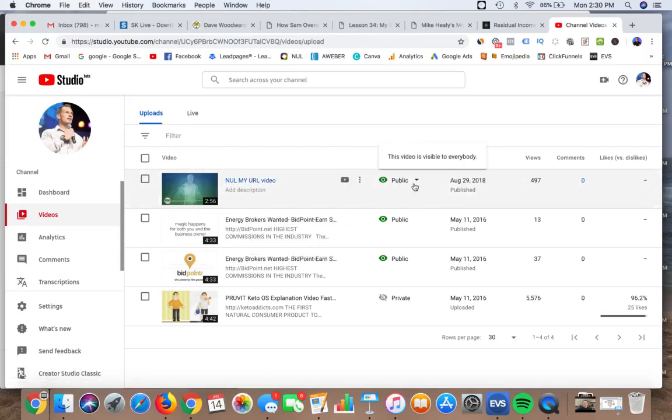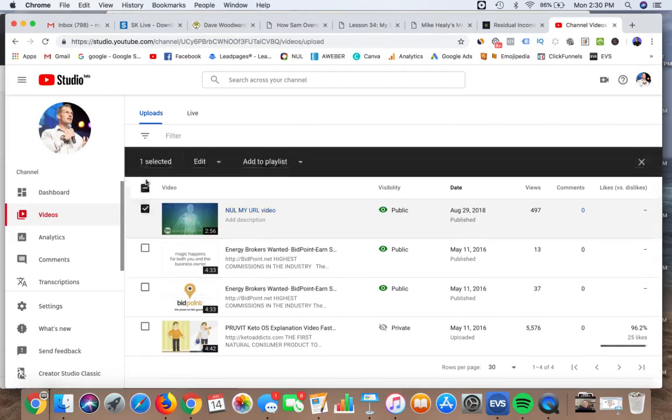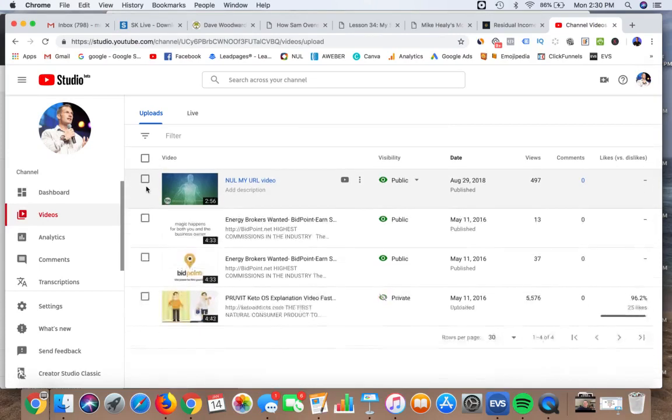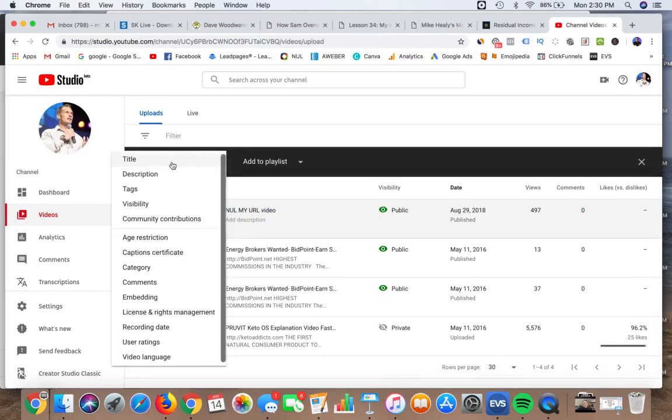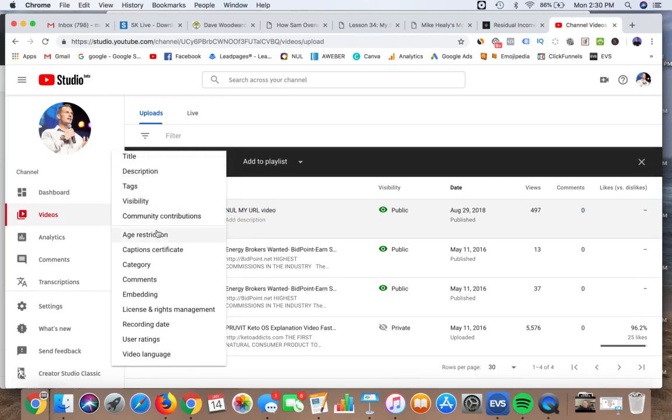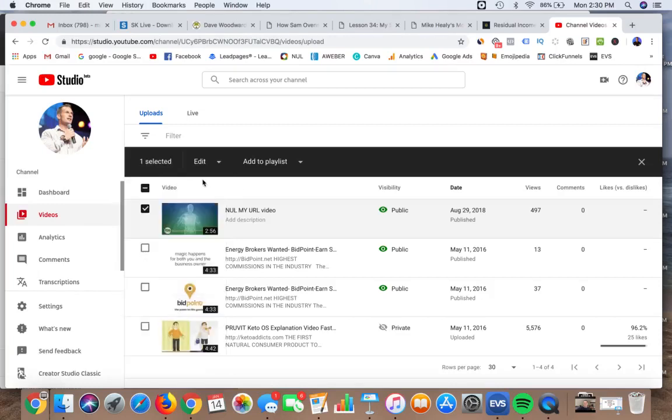In most cases, you're going to see that it'll have your views, your comments, likes versus dislikes, depending on what you have. Okay, and then if at any time you need to delete something, you can obviously click on that. If you check it, we're going to have this pop up. It's going to give you an edit. You can title it, give it a description, add tags, and so on. And then maybe you can't delete it on here. One of these is, but that's why I'm trying to learn this new back office as well. Or you can create a playlist if you've got a bunch of videos in there and so on.